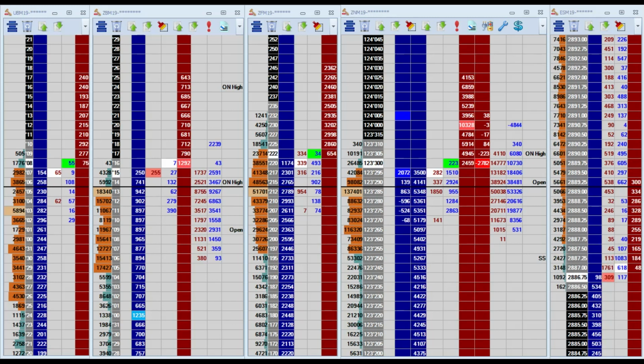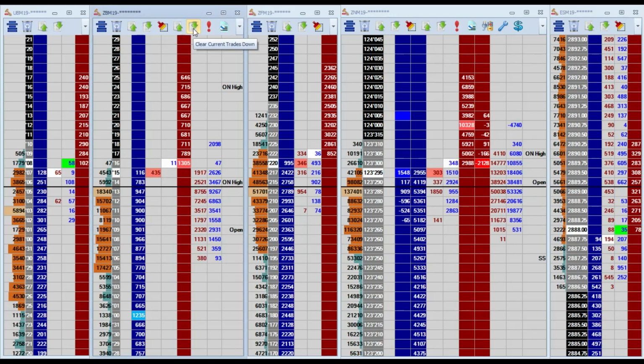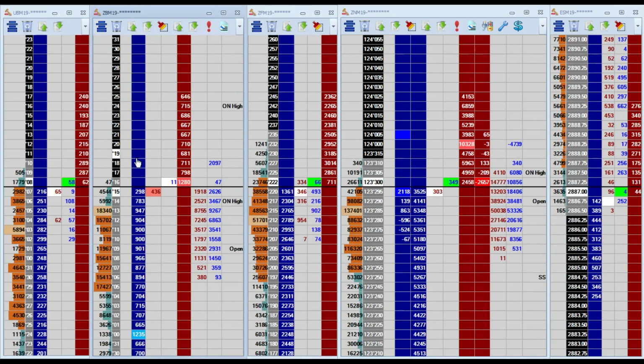Okay, so here we are approaching back up to the high of the day. We got the 30-year up. Looks like this big offer we're keeping an eye on is starting to trade. So we're still going to watch that. Also going to watch the response over here in the 10-year. Looks like that's being attacked down already. Just cleaning things up here, see if they give us a reason to engage.